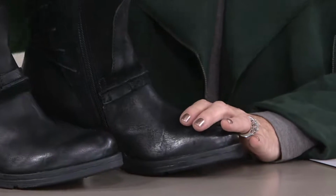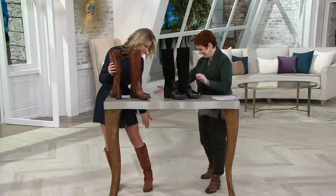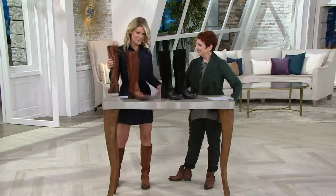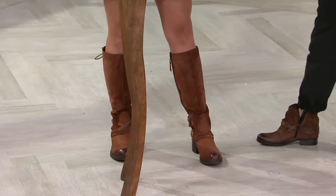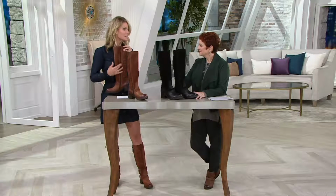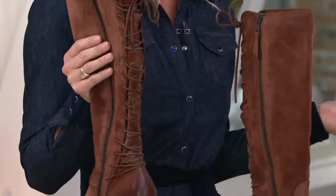So this, can I guess your favorite in the whole hour? Clearly. I planned my whole outfit around this boot. Thank you. I mean, these will rock everybody's world, because the Shankara is the knee-high boot that is easy to get into, but you look really good walking away, because you have this full lace up on the back, but you can actually get into them. Love it. So you're not going to spend 20 minutes getting in and out of the boot every single time you want to wear it.